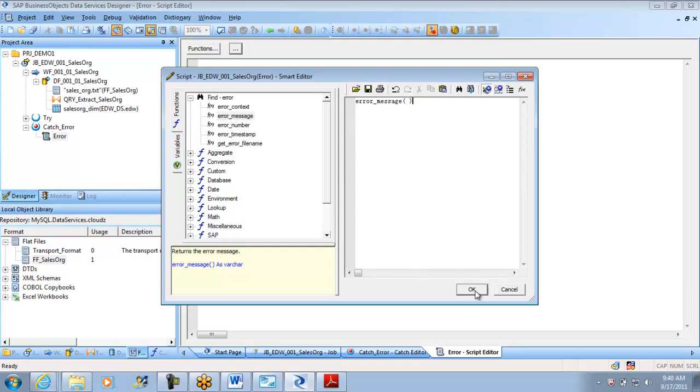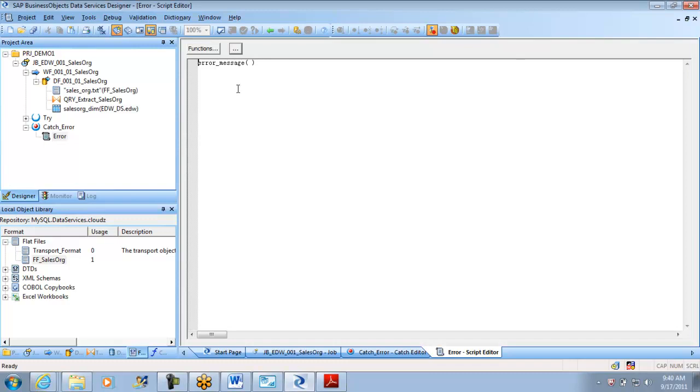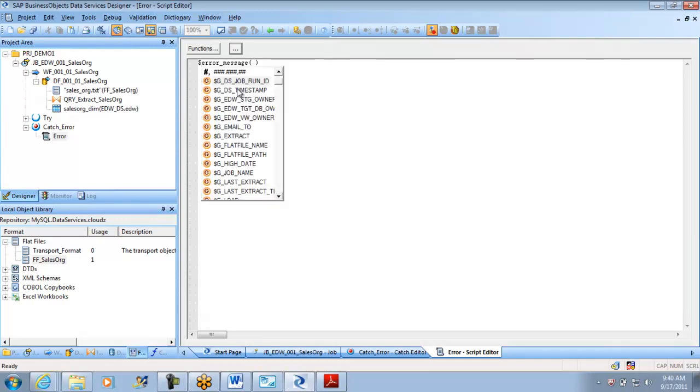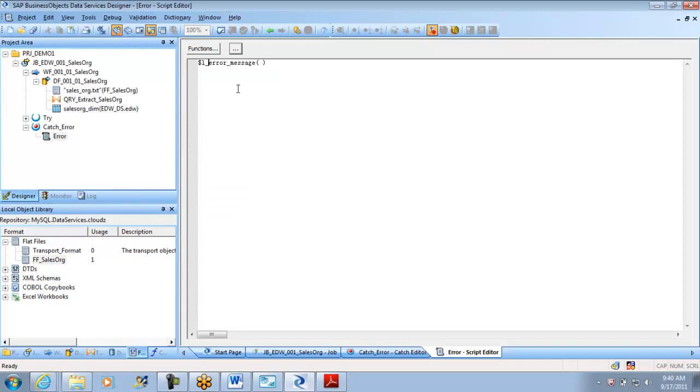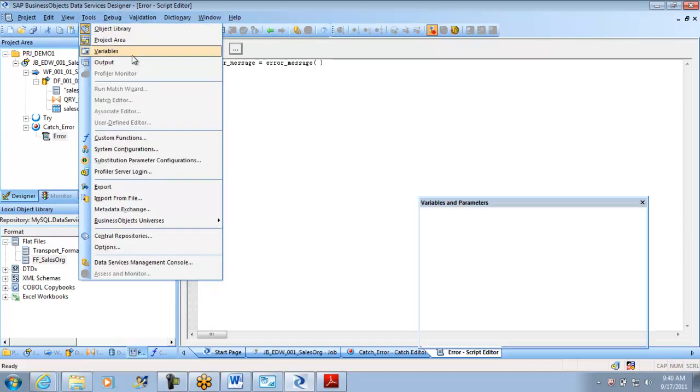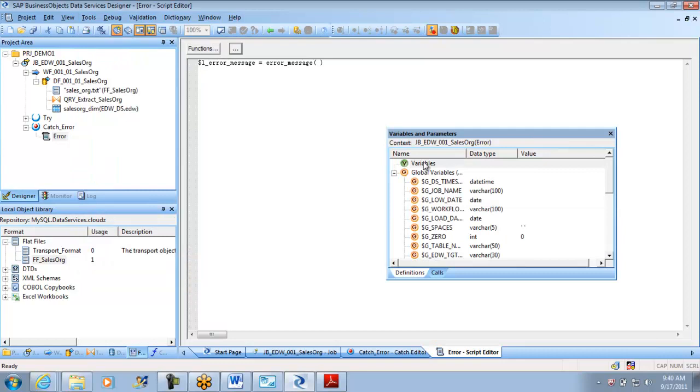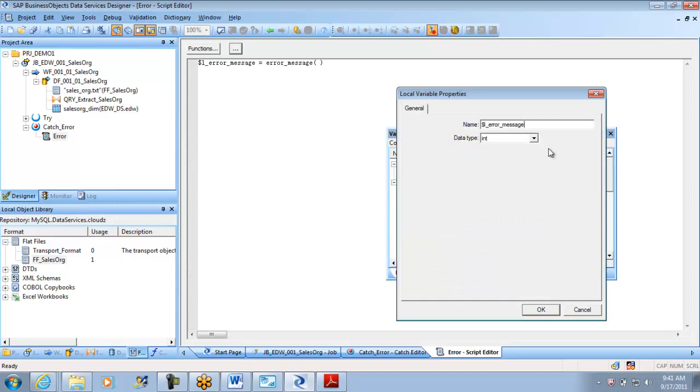When I have this error message, I cannot do it directly like this. I have to put a local variable to capture it. So I will say L underscore error. But anyhow, if I'm showing it like this, it may confuse you. That is my problem. Still, I think people will understand the global variable and local variable concept easily. I already showed you what a global variable is and how we are going to use that. But here I'm going to use just a local variable, and it is a varchar because it's a message, and I use 100 as the length of it.